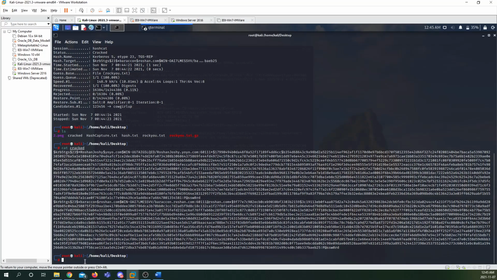Okay, this cracked file already had content, so it got repeated. So I'm going to run the hashcat command again. Here instead of cracked I'm going to give a new name.